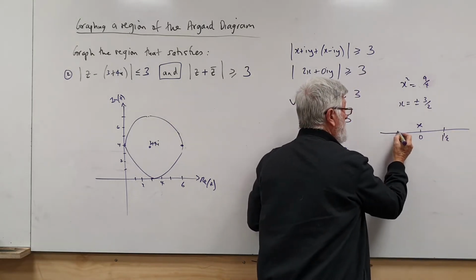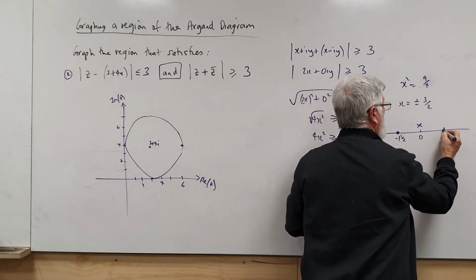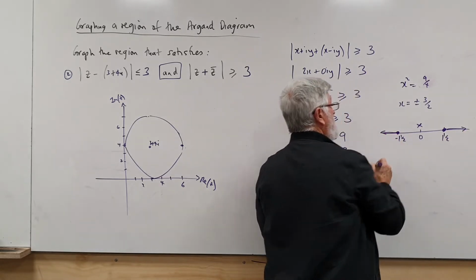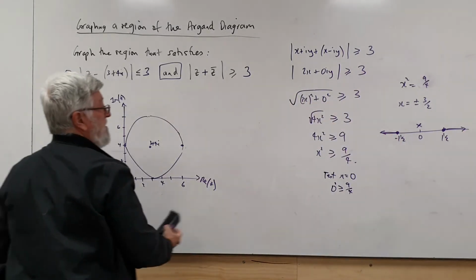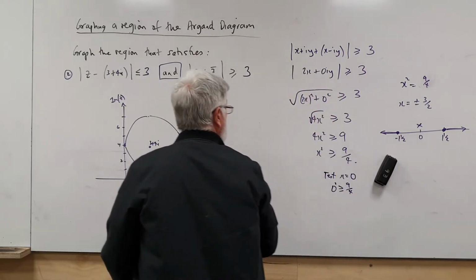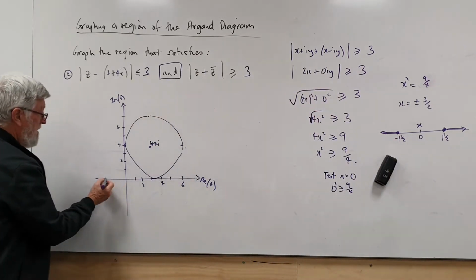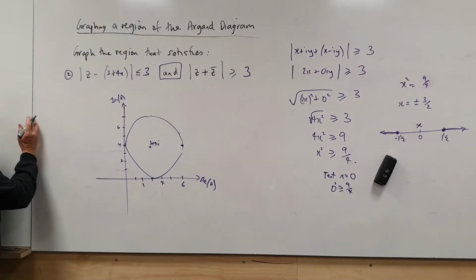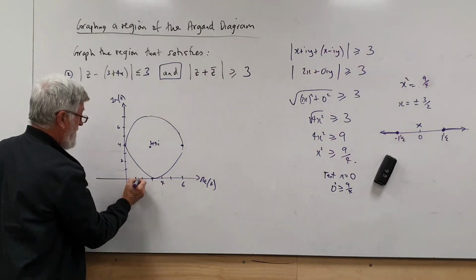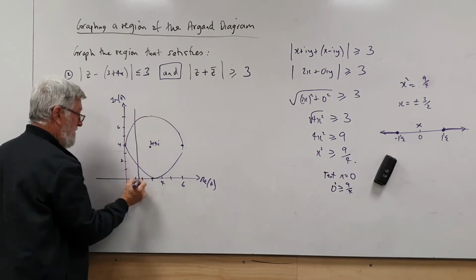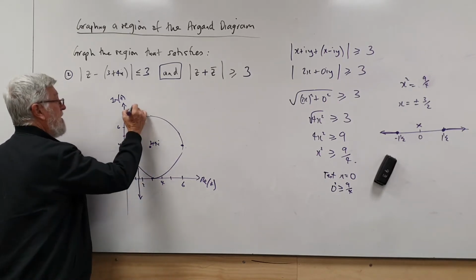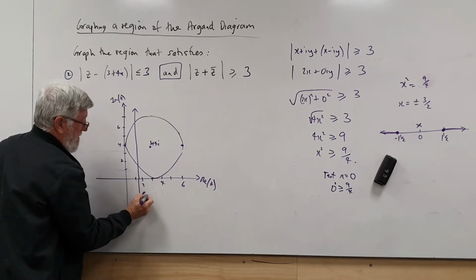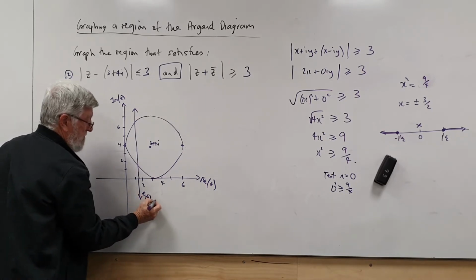So by the way, if I drew it as a graph, thinking back to year 7, or maybe year 8, you might have done some of this. It's that section and that section. So where is it? -1.5 to 1.5. Yeah, so -1.5 would be over here going that way, so we don't need it. So we just go 1.5. There. Maybe try to draw a nice line. If you get a ruler, use a ruler. We've got that line there, which is actually the real part of z equals 1.5.